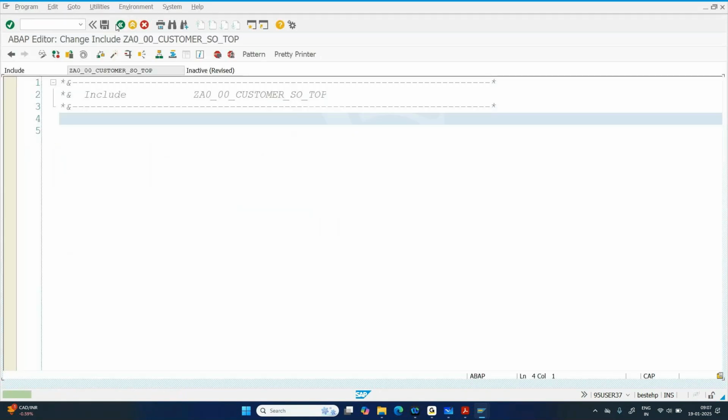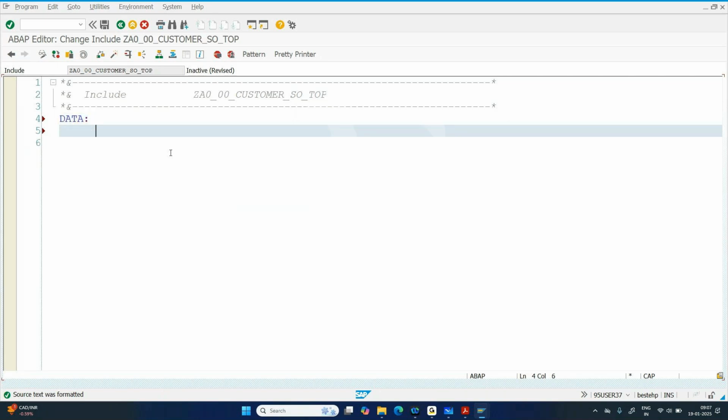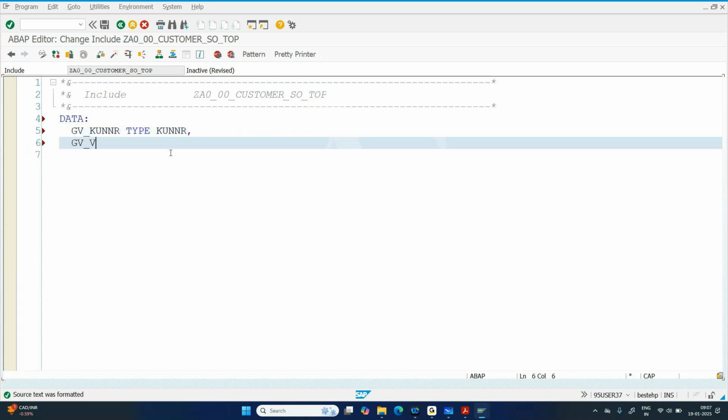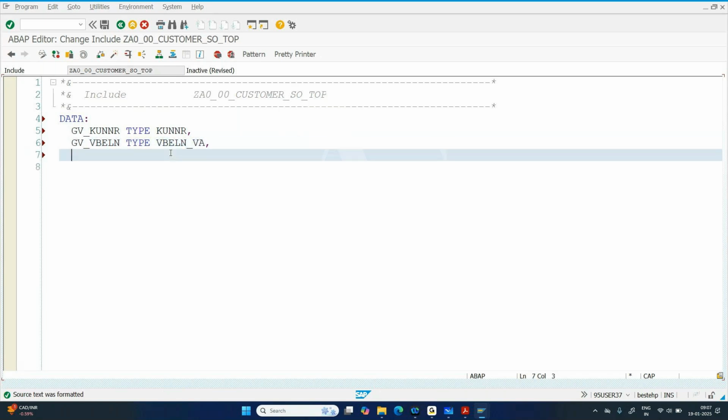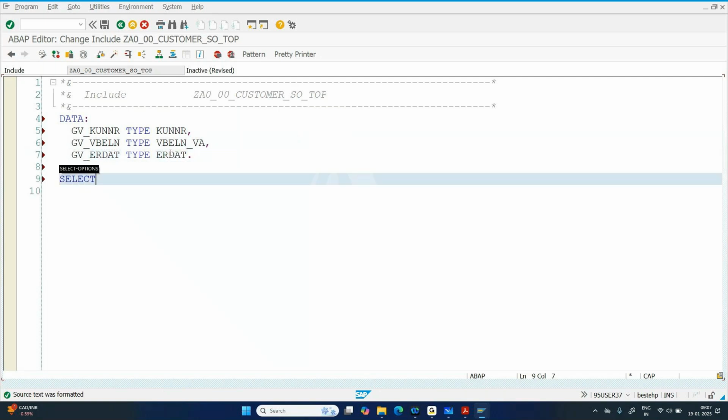Okay, now very first I'm going to declare the variables. I'm taking 2 spaces, GV_KUNNR type KUNNR, GV_VBELN type VBELN_VA, GV_ERDAT type ERDAT. Then we go with the selection screen.